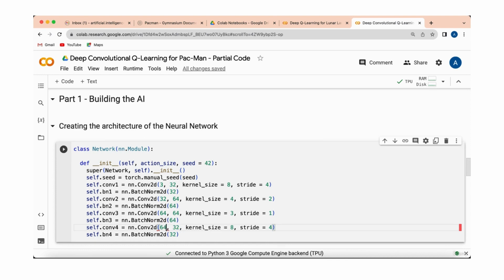which is therefore 64. Then, according to you, what is going to be a good or hopefully optimal number of output channels here in this fourth convolution? Well, remember, we want to gradually increase the depth, meaning the number of channels over the convolutions. And so since we didn't do it for the previous one, we're going to do it here, and we're going to add 128 output channels. Okay, so now what is going to be the kernel size for our final convolution, conv4? Well, same as before, a good one will be 3, and then for the stride, again, a good one will be 1. And finally, what is going to be the final number of channels here or feature maps? Well, of course, it's going to be that number that we had in the previous convolutional layer, meaning 128.